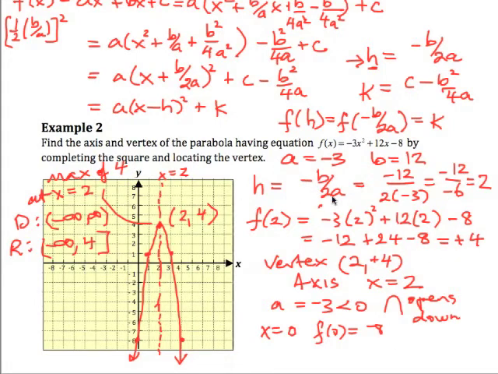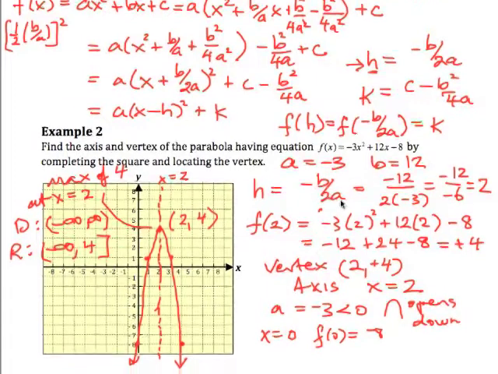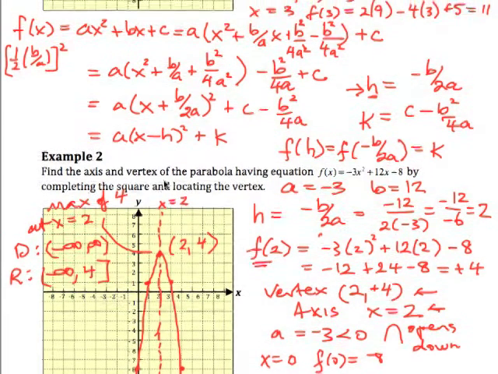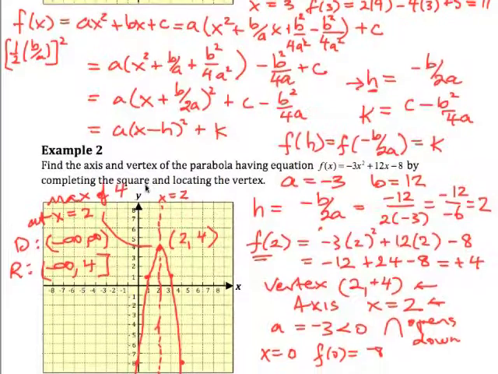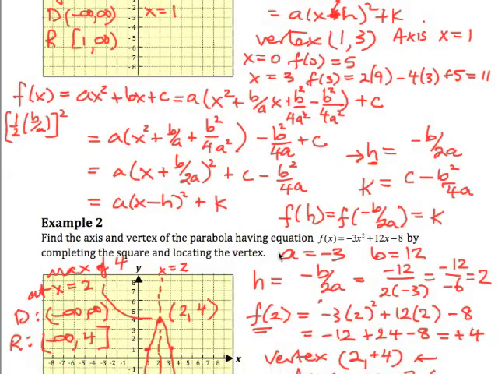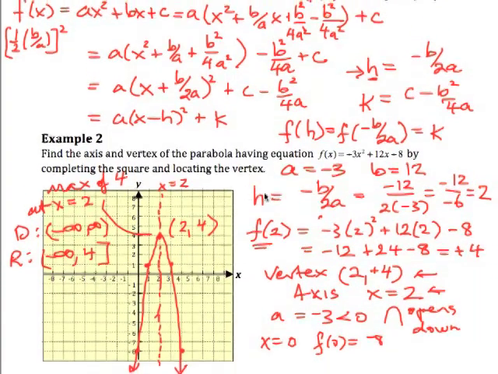And the vertex comes just by knowing what a and b are. It's negative b on 2a, and then finding the y value by finding the value at this negative b on 2a. That gives us the vertex. We know the axis. The a will tell us whether it opens up or down, and then we can plot a couple of points and use symmetry to actually finish the graph. And you can see that this is a much easier way of doing it than going through the whole completing the square issue, which can often lead to some rather nasty fractions that we have to deal with.